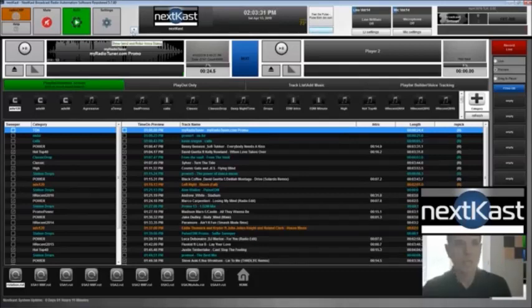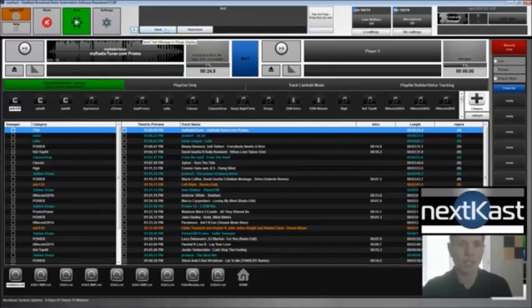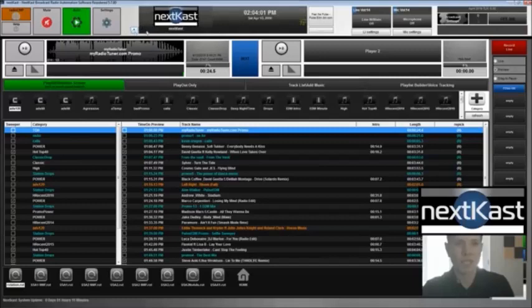Similarly, the RoboVoice and automated send. I can press the send button and send a message to players. So I can say hello, listeners, and when I press send, if I'm hooked up to an encoder, it sends that text out to players. So maybe you can do competitions or weather announcements or whatever. You can do that via the metadata, and of course the RoboVoice also. And again, that can be hidden by just hitting that little button here with the arrow up on the left.